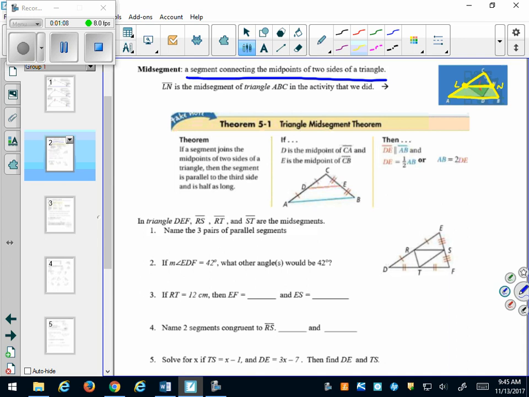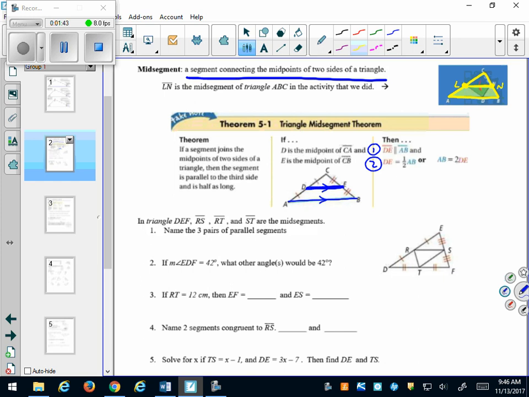So there's something called the midsegment theorem, which gives us the relationship that that segment has with the rest of the triangle. So two things happen. When you connect those midpoints, that midsegment ends up parallel to the third side, parallel to the side that it's not touching. So that's the first thing that happens. It's parallel. The second thing that happens is that the length of DE is actually exactly half of the length of that parallel side.